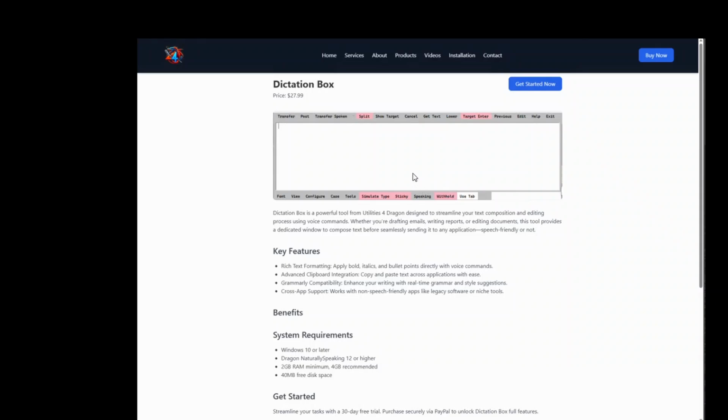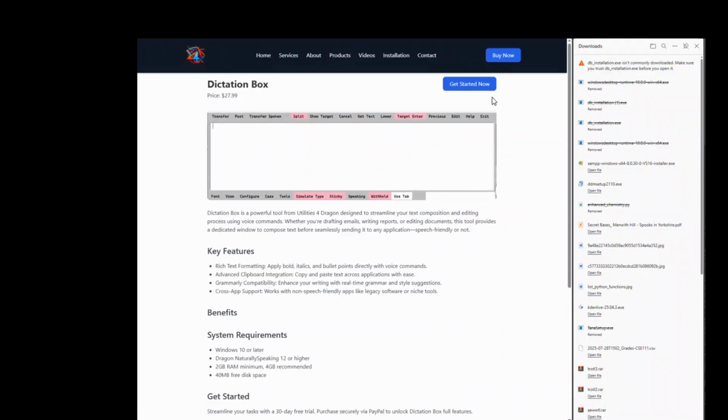Okay, let's review a couple speed bumps that you're going to possibly find as you try to get started with the program. First one is this one here. When you get started, what you're going to probably see is this: the installation program is not a commonly downloaded program, and therefore your browser is going to try to warn you that you might want to double check before doing that.